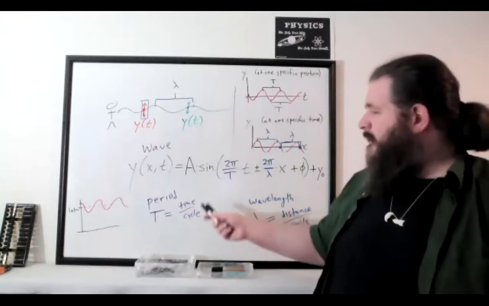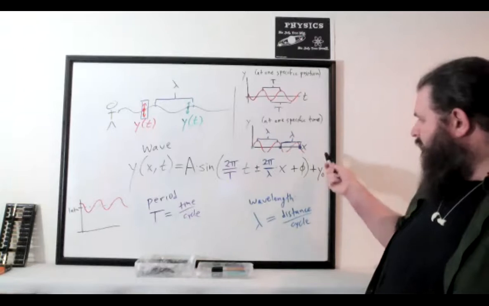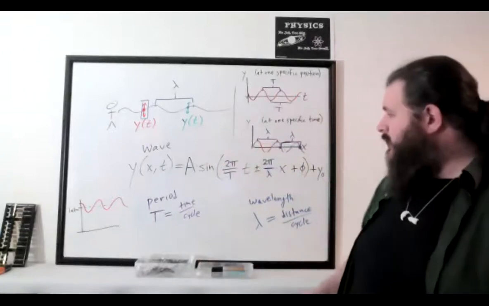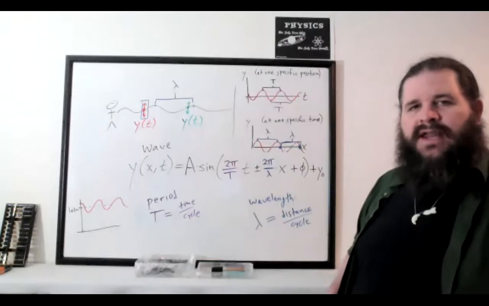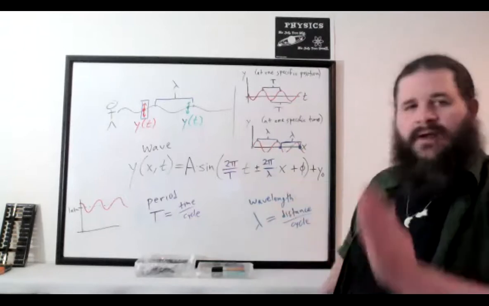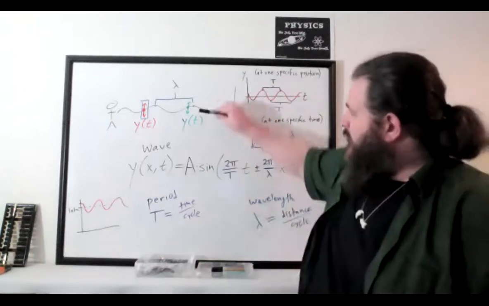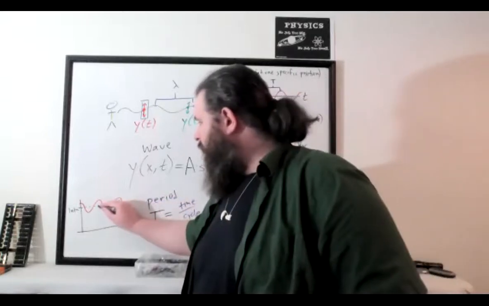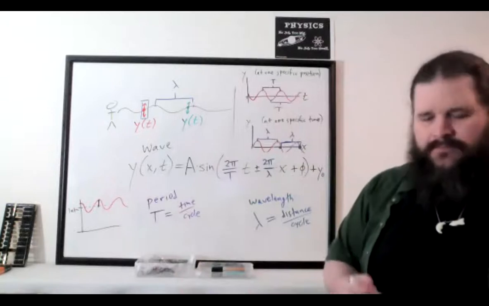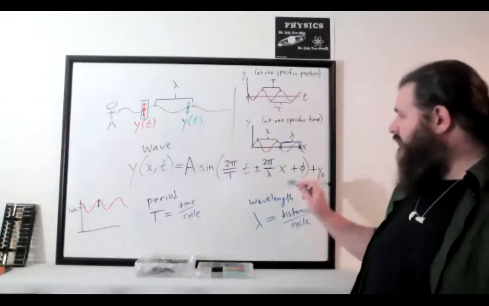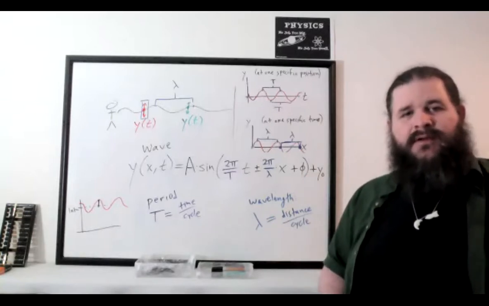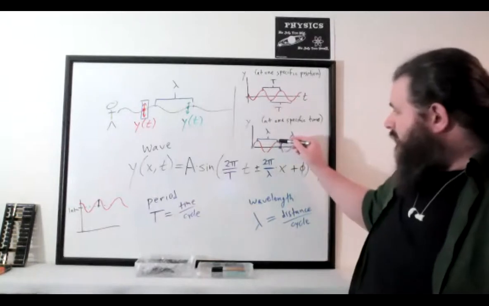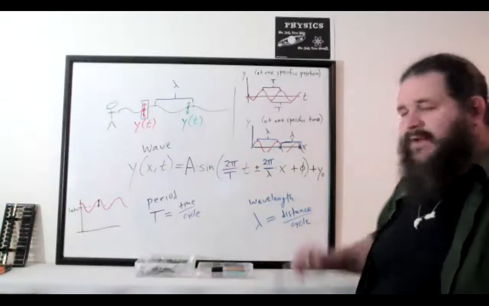Most of the parameters — amplitude, period, wavelength, and vertical shift — can be found from the graphs or by observing the physical behavior of the system. You can measure the distance from crest to crest for wavelength, and the distance between equilibrium and the high point is the amplitude. All of these except phase shift can be directly measured. Phase shift you'll need to solve for afterwards — once you have all the other parameters, pick a point with known x, t, and y values and solve for phi as the last unknown.